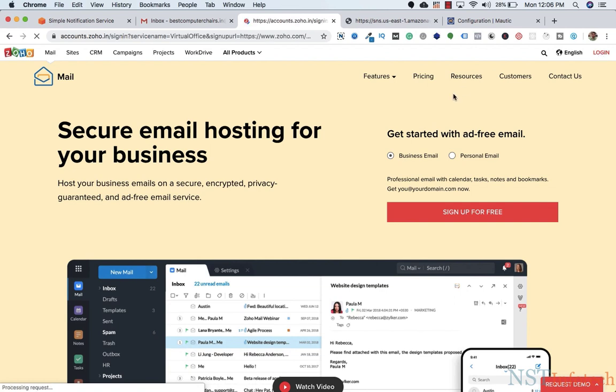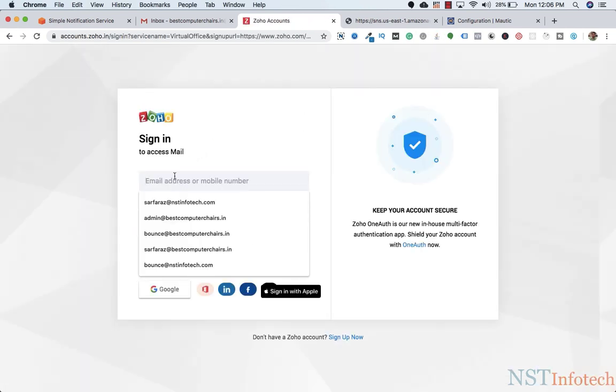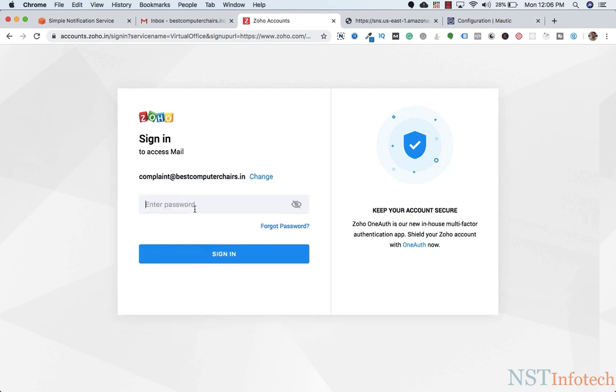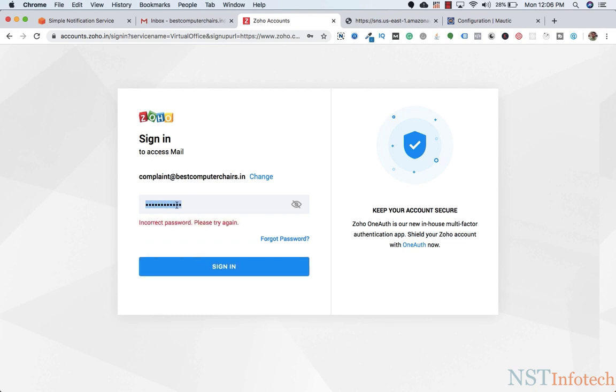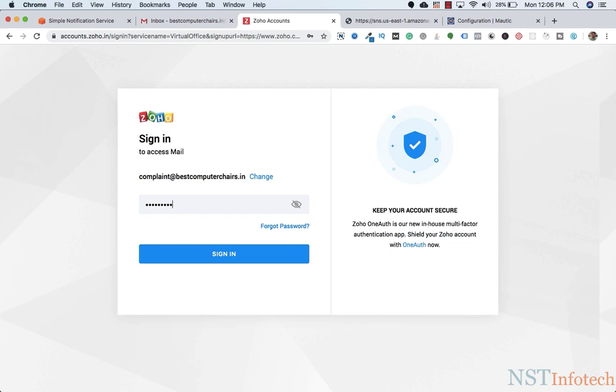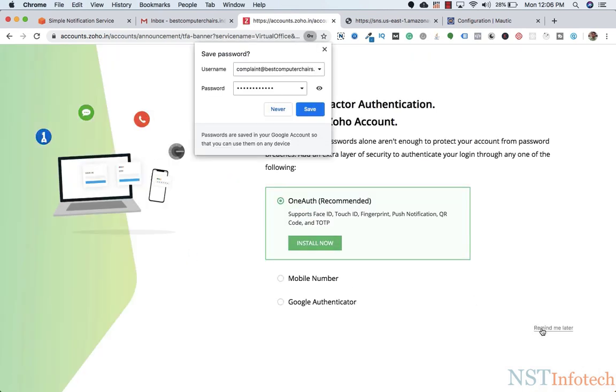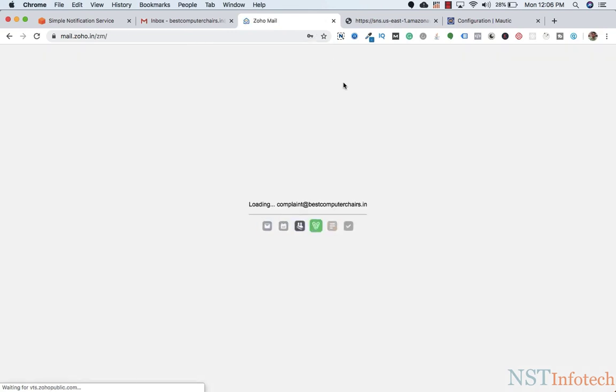Let's click on login, and here I'll write complaint at bestcomputerchairs.in, and I need to put a password. Click on remind me later.